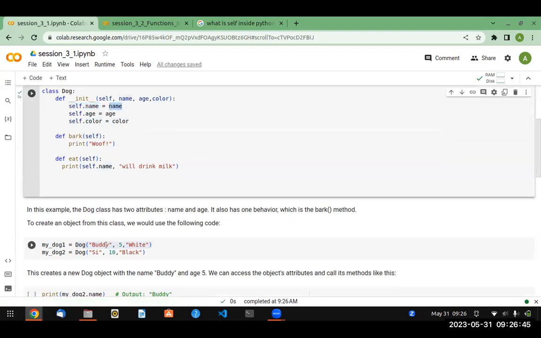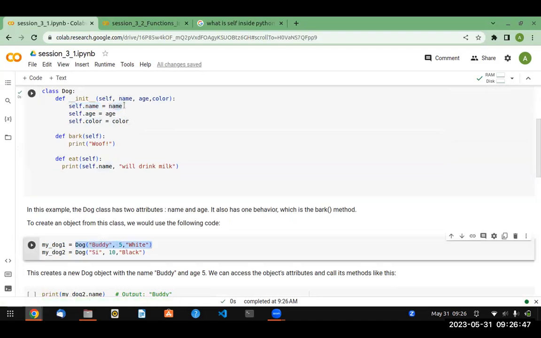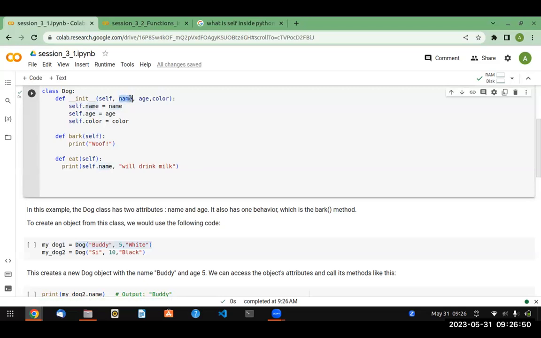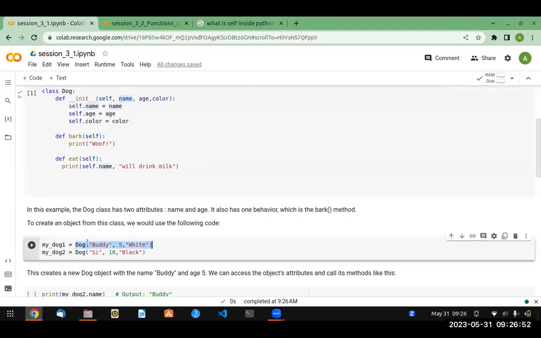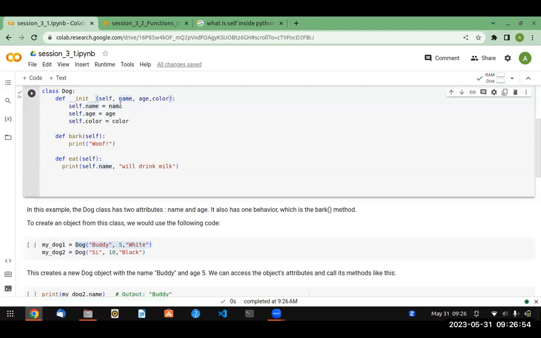So when you pass the value, that value is going to be stored in this variable, self.name. So from the object creation to the class, we are passing the argument, and that argument value is going to be stored in self.name. Exactly.